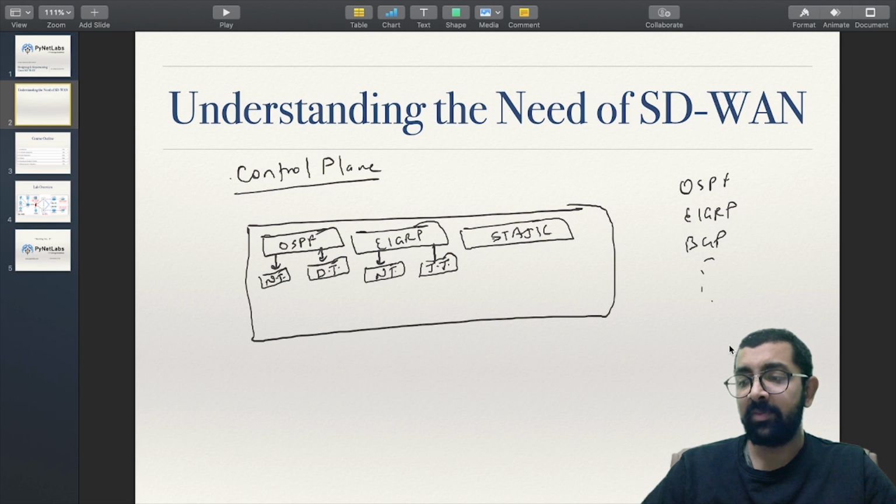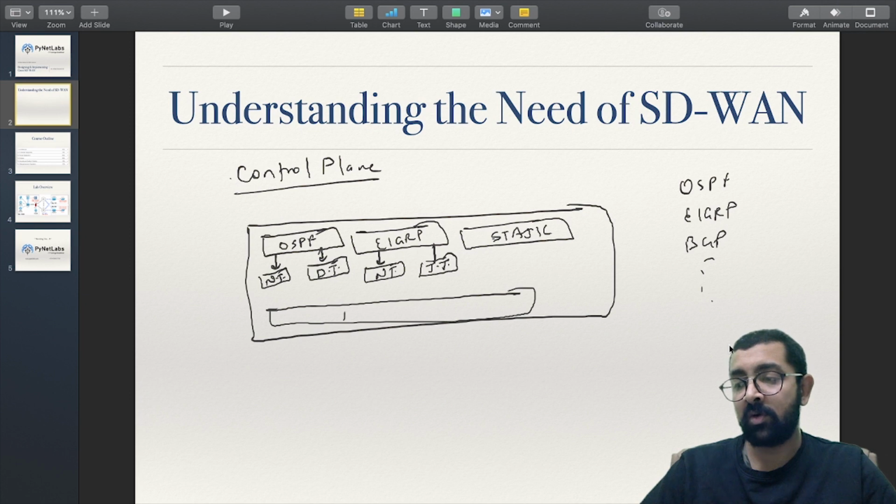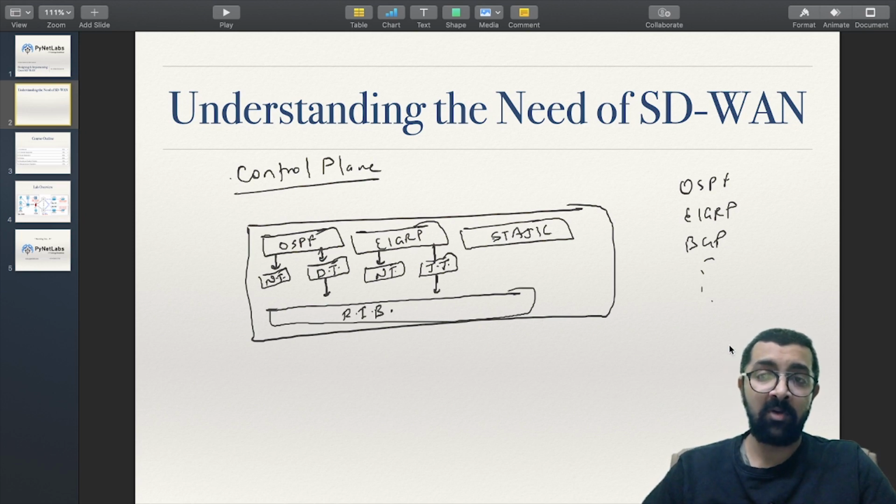table. And then it also builds something which is the most important element of a router, which is called RIB, which stands for routing information base, or you can also call it a routing table. And the best path from this database table or this neighbor table is actually placed into the routing information base. And this is kind of the brain of that particular router, based on which it is able to take the decision of where to forward the traffic or not. So when you look at that, static routing doesn't actually create any tables, and it directly injects the route into the routing table.